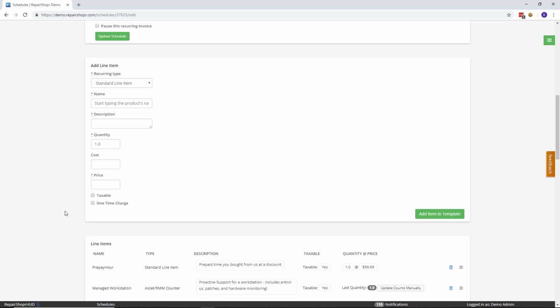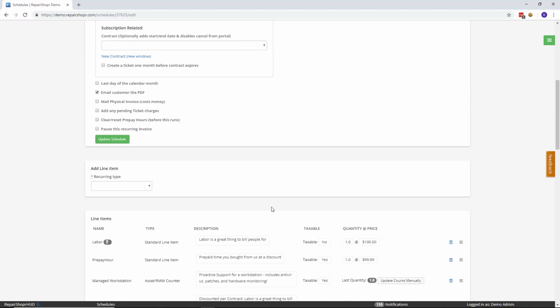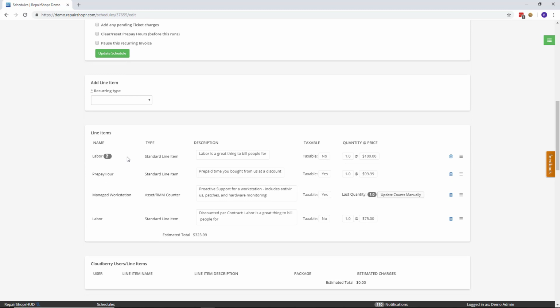So let's say maybe there's an introductory fee that you charge people, or maybe a particular parts fee or something like that on a single recurring invoice, maybe the introductory one, or really at any time whenever you want to add it. Before, you couldn't do that without manually adding it, waiting for the recurring invoice to generate, and then manually removing it. Well, now all you need to do is add the item like you did before, except this time click one-time charge. When you add that to the recurring invoice, the next time it processes, it will actually add it to the invoice as expected, but then it will go ahead and remove it on the next generation without you having to remember to come back and take it away.